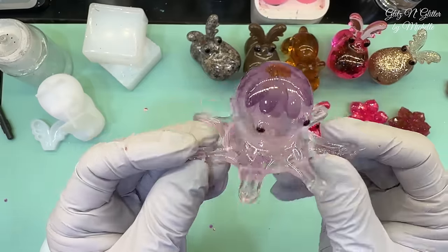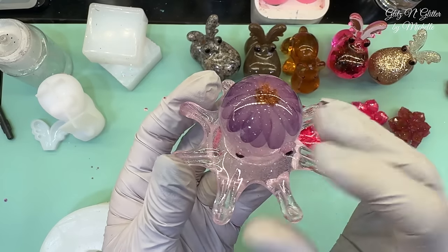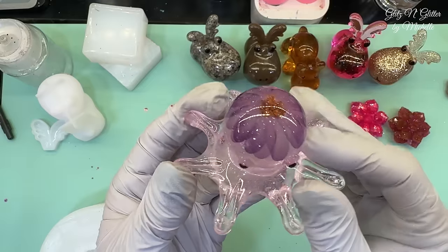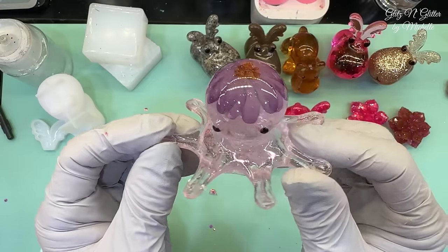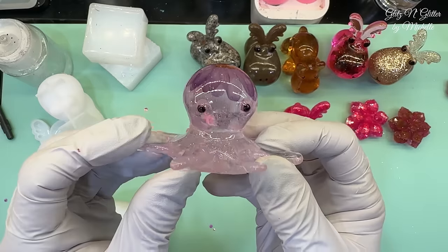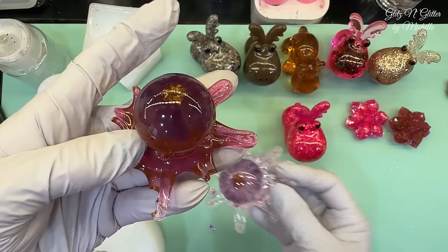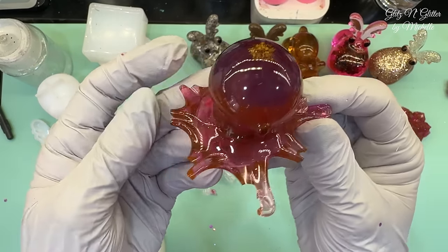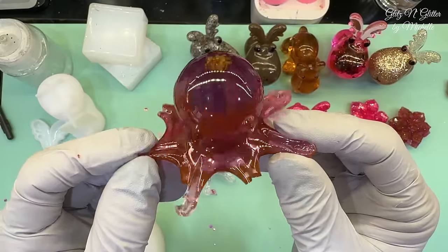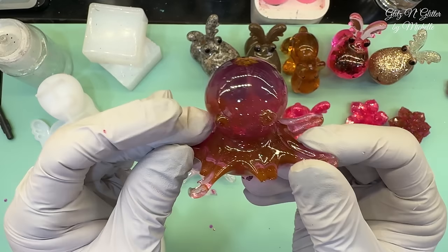So this is just sparkly, and there's a tiny little bit of purple sheen through him because I had barely a drop of purple in there, just barely. There was a tinge. So let me show you, if you do end up buying this mold, what you will have to do, because this was the original. See his legs? I didn't push the legs in, so he needs a little help that I'm not sure I can give him. And then, because you can't really see the flower, I was really upset.